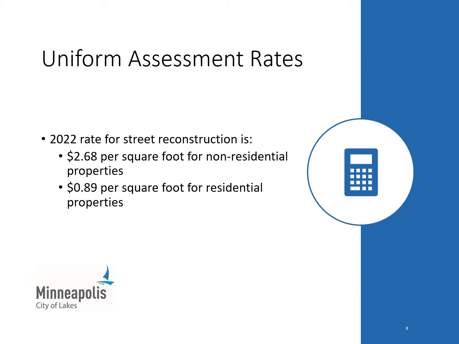Uniform assessment rates are reviewed and updated annually and approved by City Council. The uniform assessment rate is the same for each type of improvement for all similar projects throughout the city. The 2022 uniform assessment rate for street reconstruction projects is $2.68 per square foot for non-residential properties and 89 cents per square foot for residential properties. Again, this uniform assessment rate is the rate that is multiplied by the influence area to calculate each assessment amount.